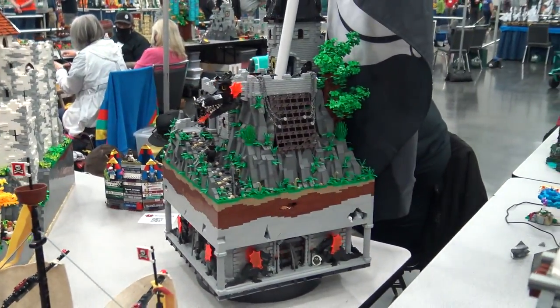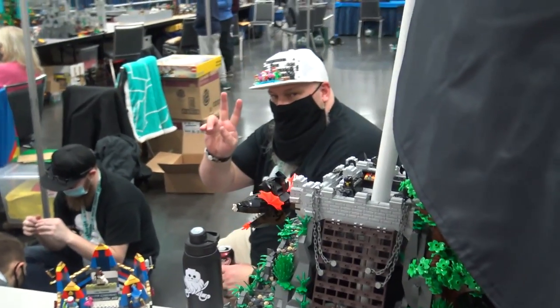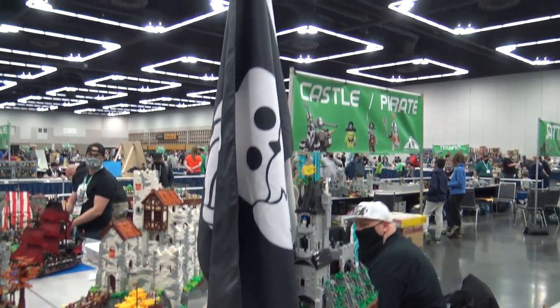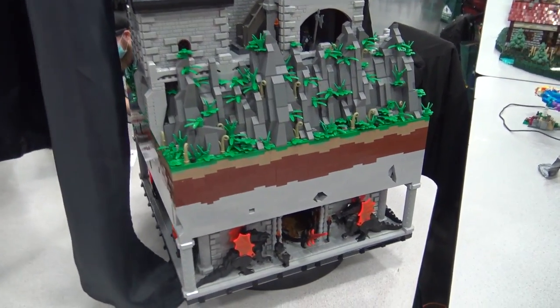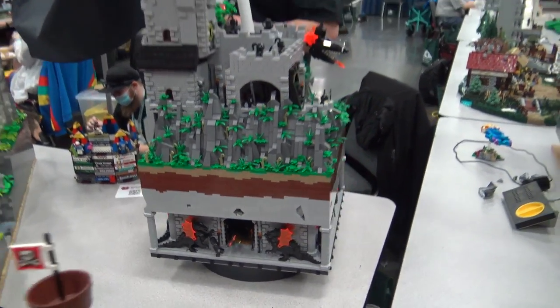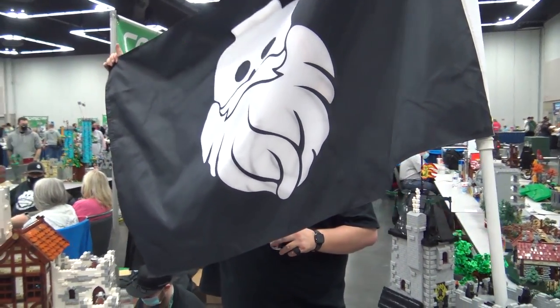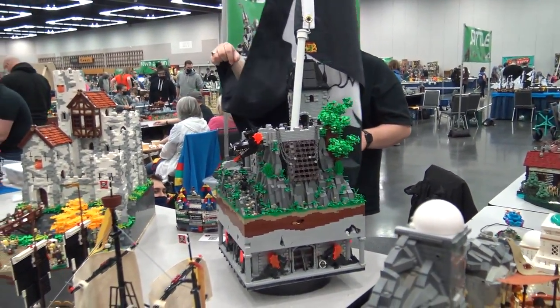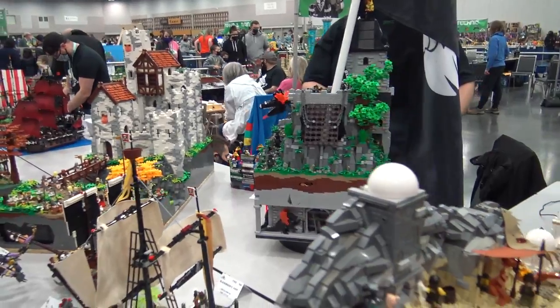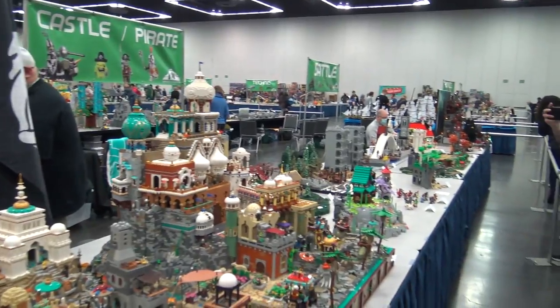The final castle here in this section is by Cody Otley - another build featured on the channel in the past. You can see the venerable builder himself sitting right back there. He's added a little bit here to it since we last covered it. But this is not an official LEGO element it seems. It looks great - and ah, here we go! He's got to represent. Brickbeat is out there. Oh no, things are starting to break. Stormy weather. We'll let him fix that up, and that finishes out the castle and pirate section.